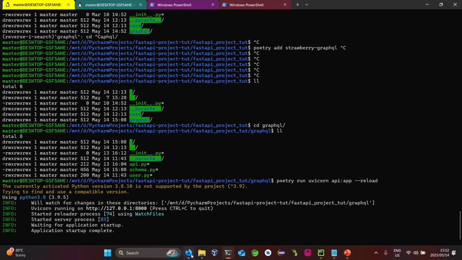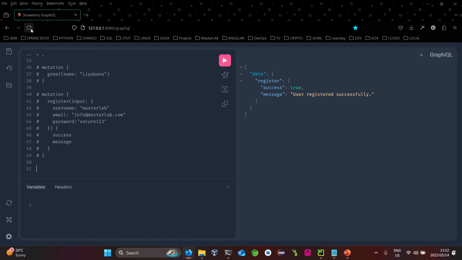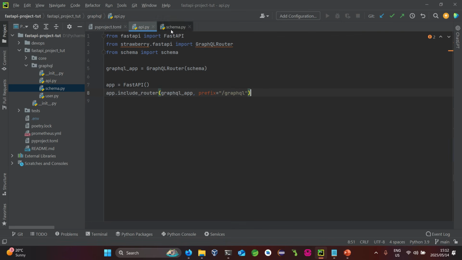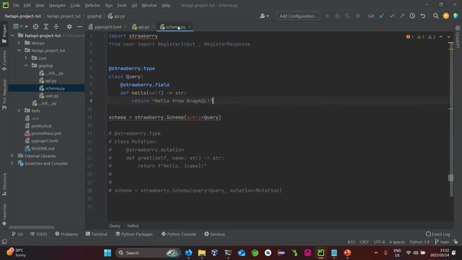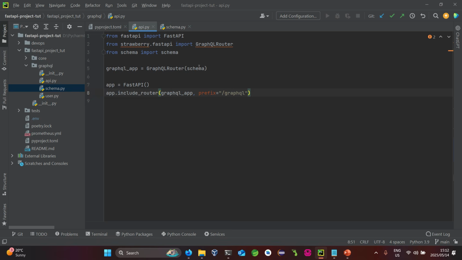So what we need to do now is go to the browser. GraphQL is running on port 8000, of course. That's the endpoint for GraphQL. When you have created your schema, what you need now is a main file to invoke and expose your GraphQL endpoint, because for you to be able to access GraphQL via the browser, you have to have an invoker file, meaning something similar to this one, that exposes that GraphQL endpoint.